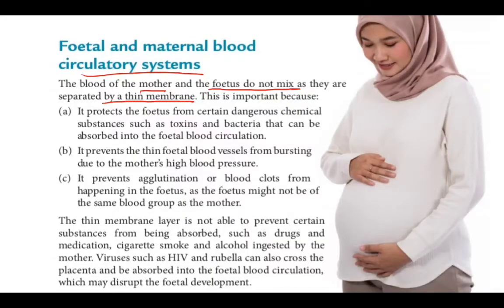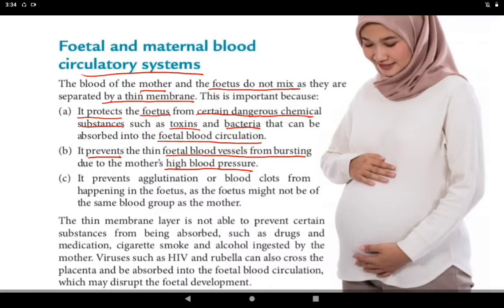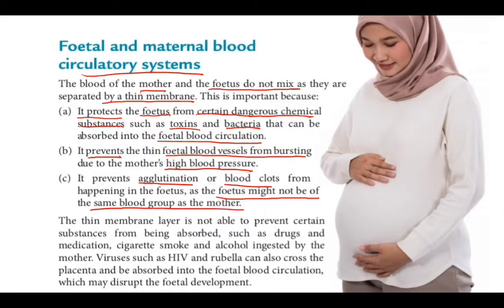So this is very important because, the first one, this will protect the fetus from certain dangerous chemical substances such as toxins and bacteria that can be absorbed into the fetal blood circulation. Second one, this will prevent the thin fetal blood vessel from bursting due to the mother's high blood pressure. And the third one, this will prevent agglutination or blood clots because the fetus might not be of the same blood group as the mother. So the agglutination of blood can be prevented.